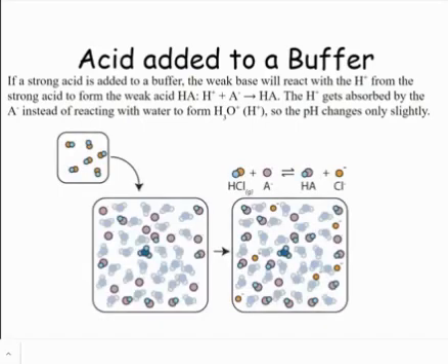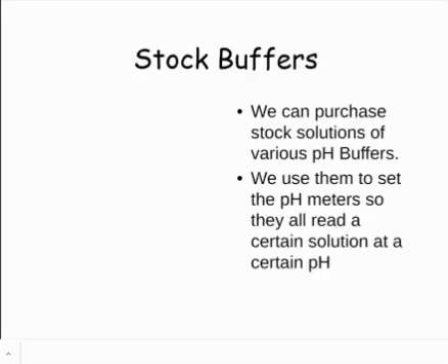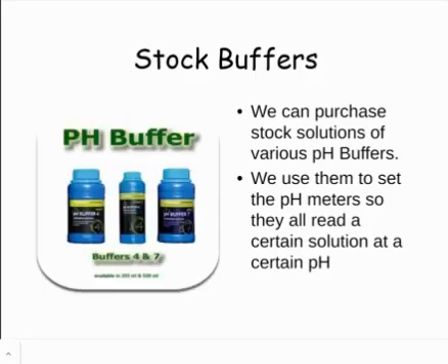So here's what it looks like when you add a strong acid to this buffer system. It's kind of an interesting concept in that this buffer system can protect from H plus and OH minus. So if you were to go back in the chemical storage room, you would see that I have buffers back there that I use. You can purchase them or we can make them, but this is how you make a buffer. And if anybody has a pool or a hot tub at home, you know that those also need to be maintained at a particular pH, and buffers are helpful in those situations also.